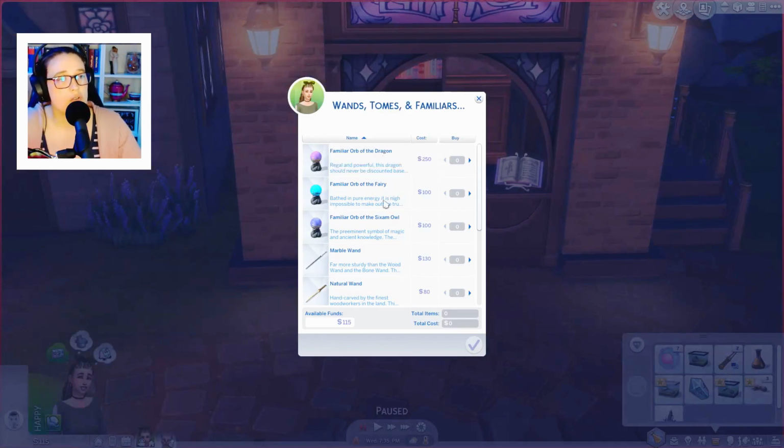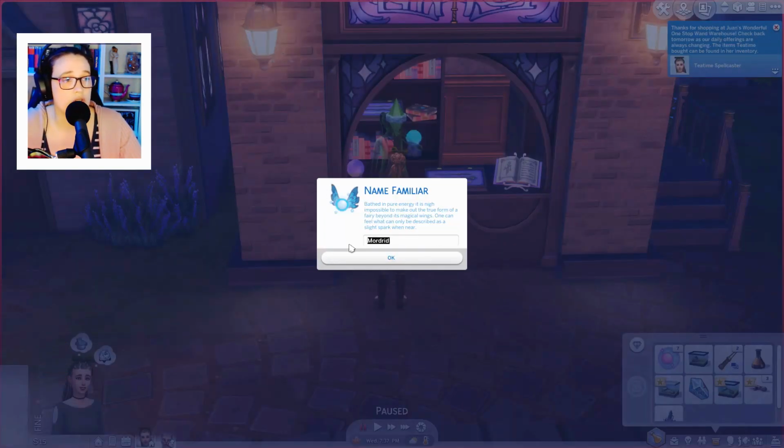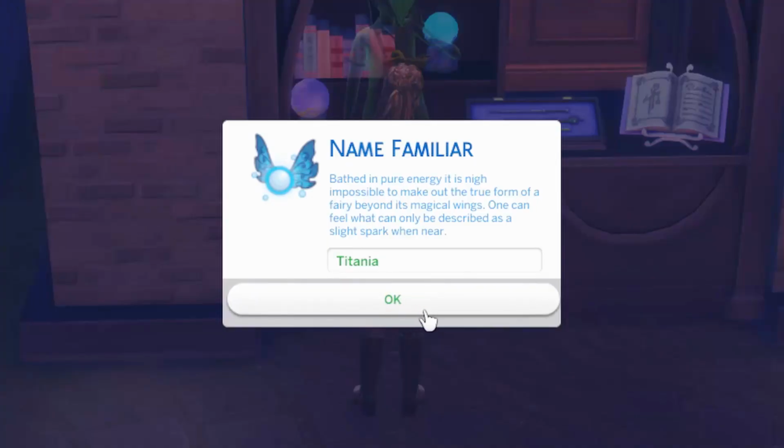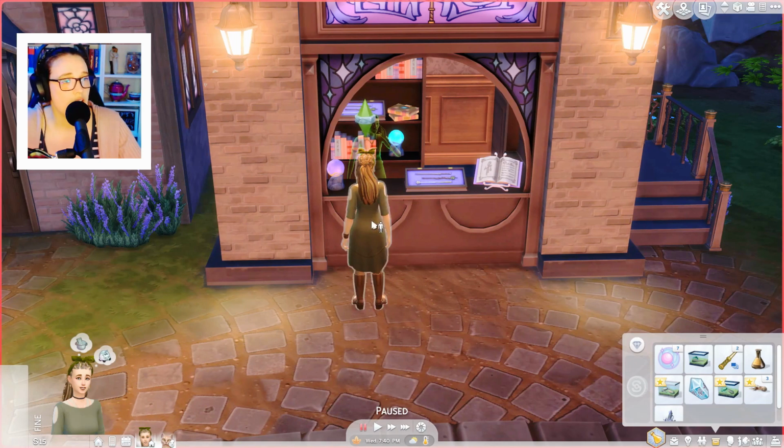Fairy? Oh, dragon. Regal, powerful. I feel like fairy is very me, or the six of owl. Let's get the fairy because I want to have a familiar for now. Mordred? No, I want to. Titania. I saw that as a default for someone else and I'm like, yes, that is the name I want. Let us summon our familiar.